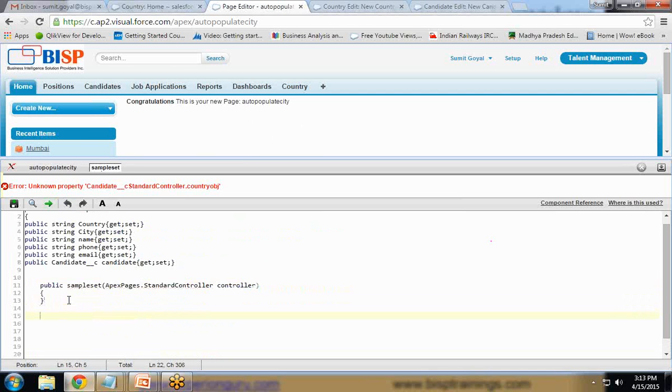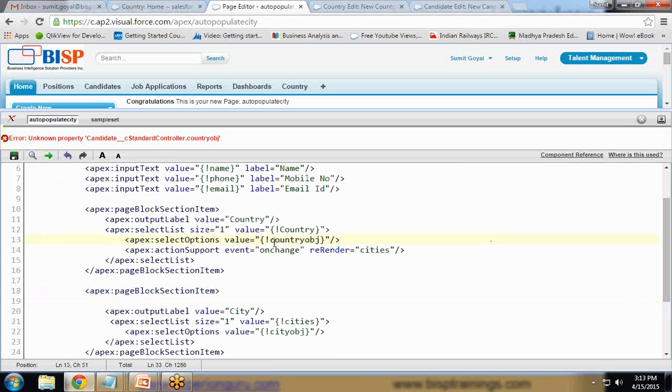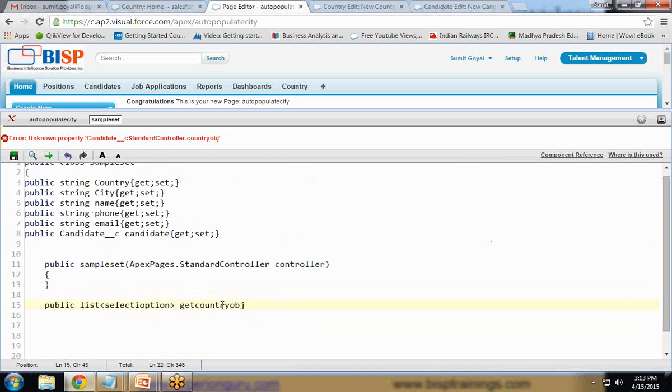So for that I need to create, increase the font size, and I write public, create a list type select option, and get, it should be the same, so I copy this from here, get country job. This will return a value, because there is a return type.